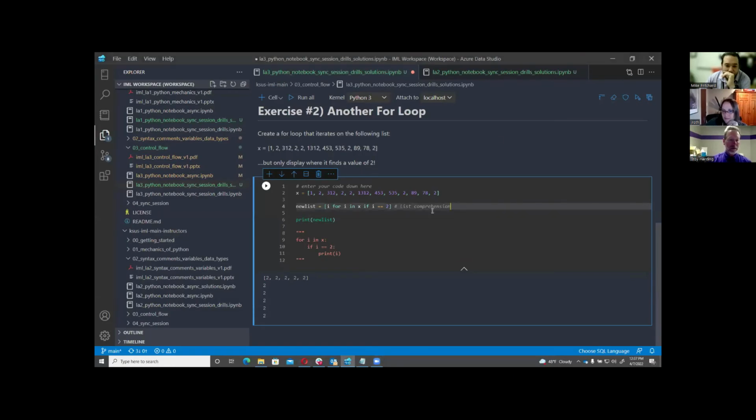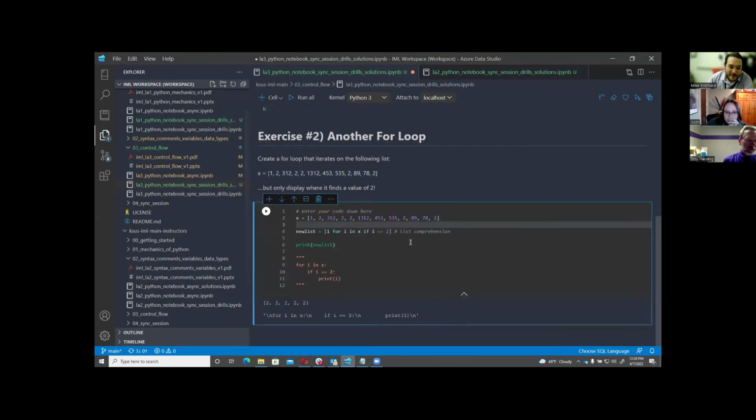One of the things that you can do is this list comprehension. You know how you can do your for loop, but these are really neat. I really enjoy list comprehensions because they give you a lot of capability. You can wrap your control flow directly into a single line, which is just so nice.